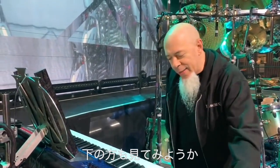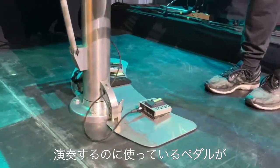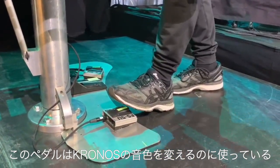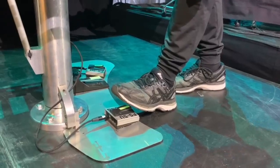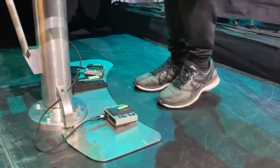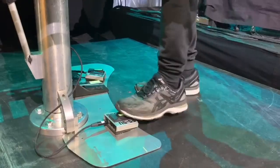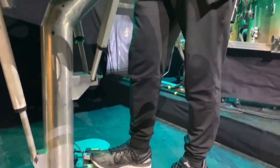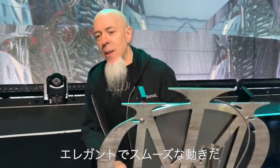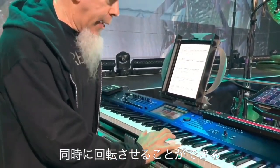A lot of fun! We should look below, because the great thing about this whole stand is that all the pedals that I use travel with me when I'm playing. This pedal actually changes the sound of the Kronos. I can have all my pedals travel with me — it's very elegant and smooth, and it's very easy for me to even be holding onto the keyboard and moving at the same time.